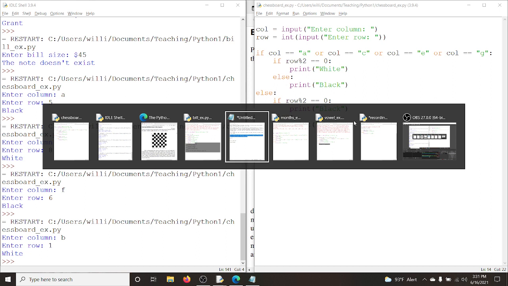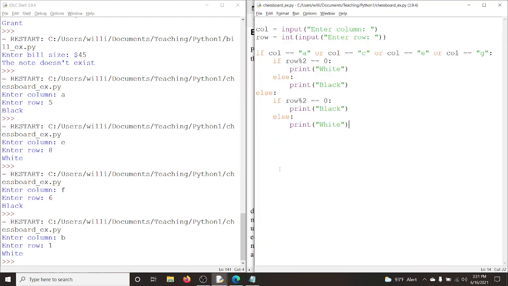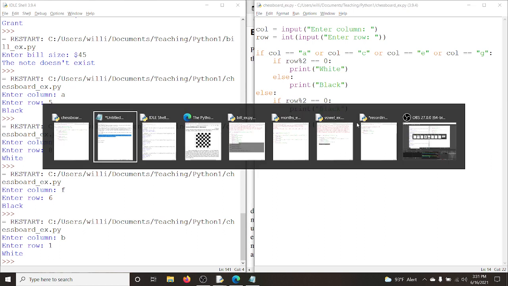Okay, so here's a question for you. Can you write a program that will read in a number and check if it is a leap year? I'll type it out for you separately. But write a program that will check if a year is a leap year.